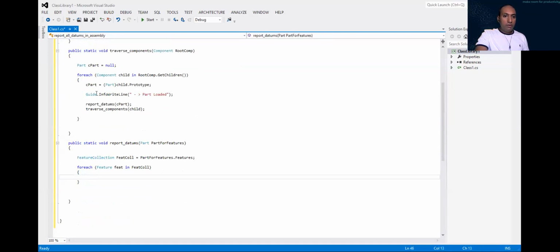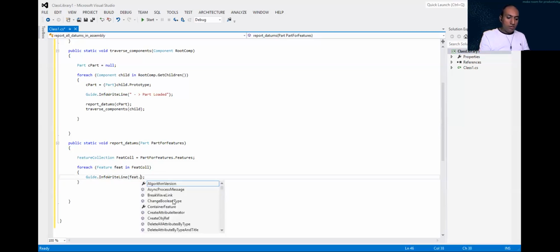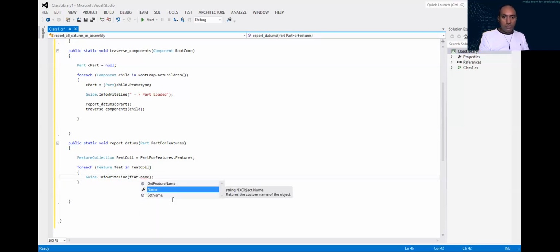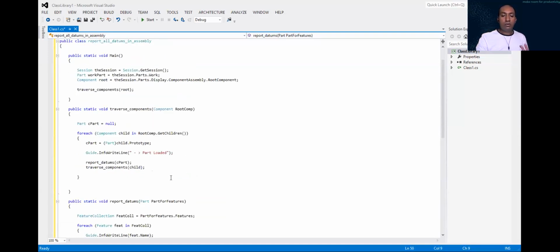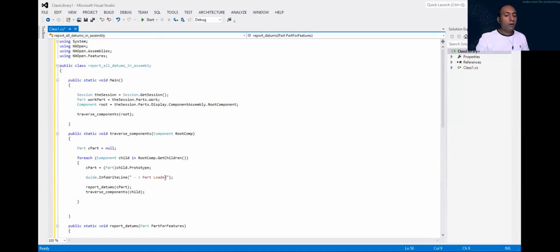Try to test this. What I will do is I will copy this line as is, paste this here, and what I will do is I will report feature dot name. So this returns the custom name of an object. So let's see if I get the name of the feature from this line. I am yet to code for datum features, but I have coded for everything else, at least it looks like.